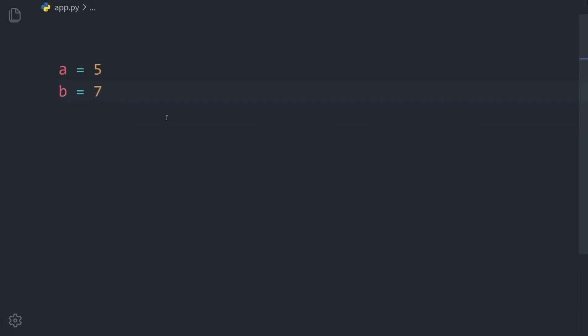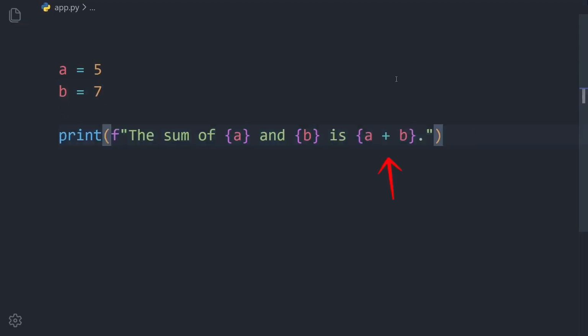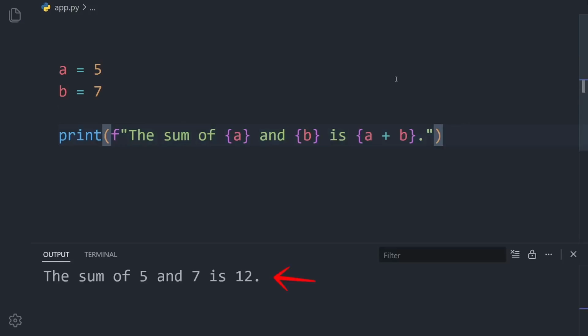After that, we move on to performing calculations inside the formatting itself. This is a huge convenience. Python can handle the math and the formatting at the same time. So instead of calculating something separately and then printing it, we can do everything in one step, keeping our code neat and simple.